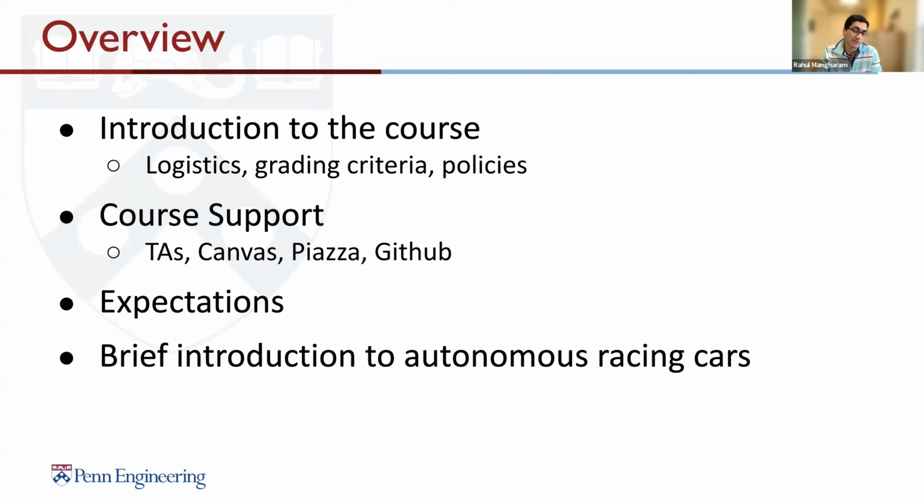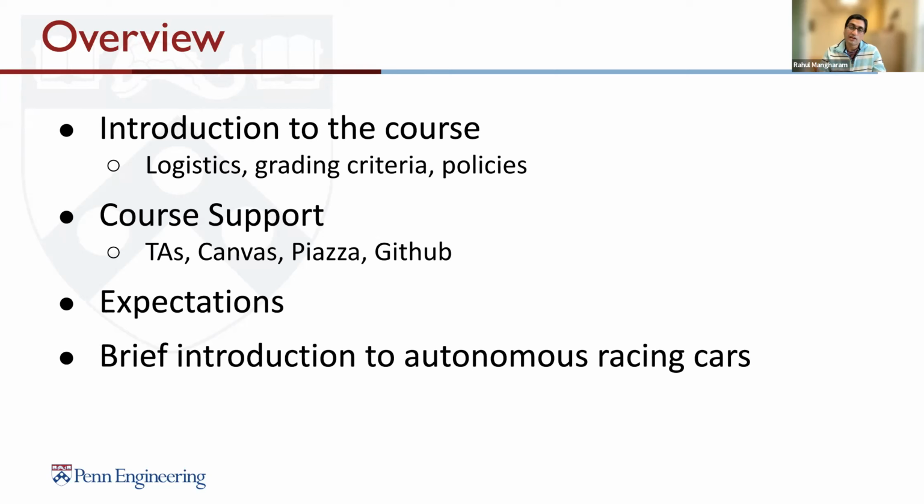Right, this is a graduate level course, but the course is pretty broad in terms of what it needs. And so it's important to have the right expectations, not less than that, not more than that. And then we'll start with a brief introduction of autonomous racing cars. At any point, please feel free to interrupt. I mean, this is your class.